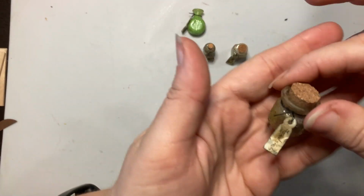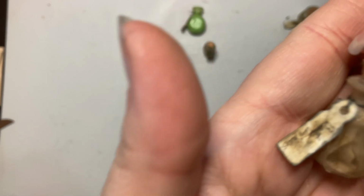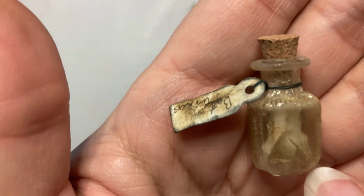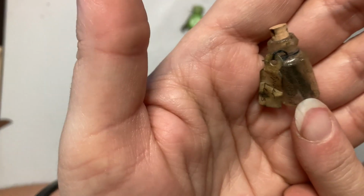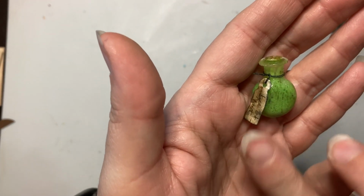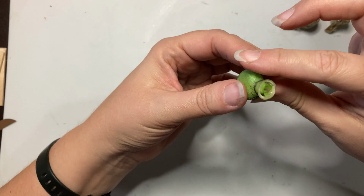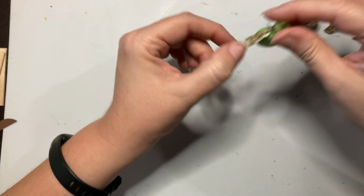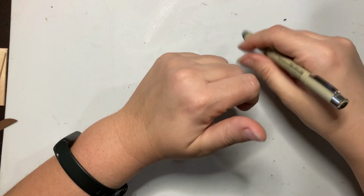All right, so here we have our toadstools, our bat wings, but you can kind of see them in the jar, our spider legs, and our Eye of Newt, which I will leave uncovered until this fully dries inside, which is probably going to take at least a week, I suspect. So I'm going to set that aside to dry. I'm going to set these guys aside for now and come back and work on the next part of the project.